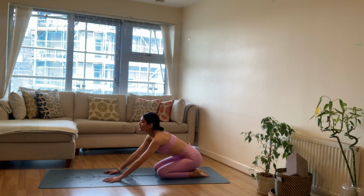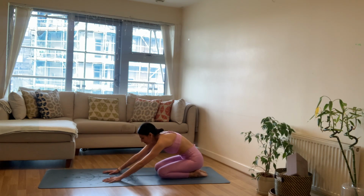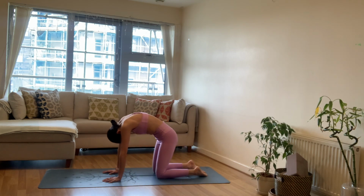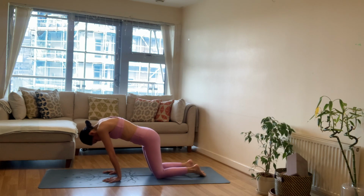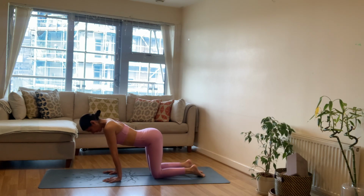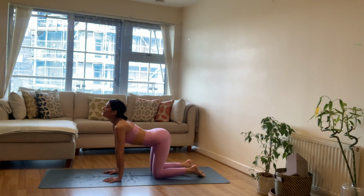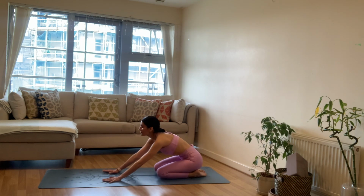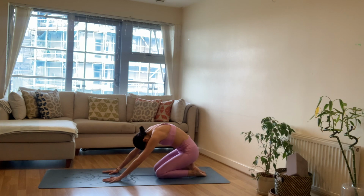Okay, from here, as you exhale, sit back onto your heels. And then take a big breath in, roll your spine forwards. So coming forwards with a rounded spine, go as far forwards as you can. When you can't go any further, tuck your tailbone out, drop your belly, look ahead, sit back towards your heels again. So we're inhaling to round the spine forward.